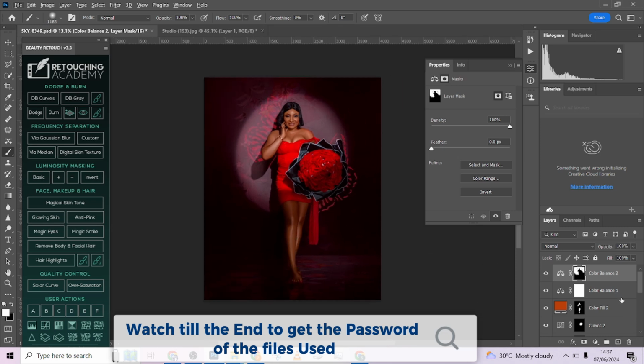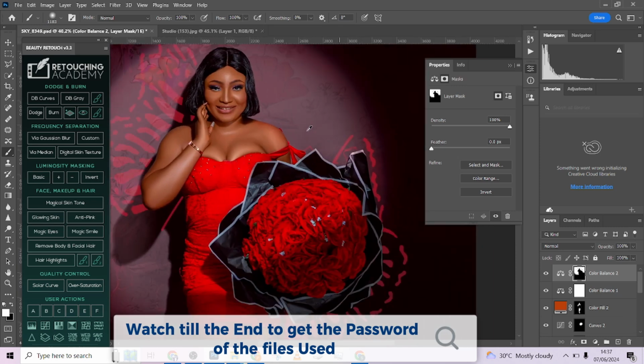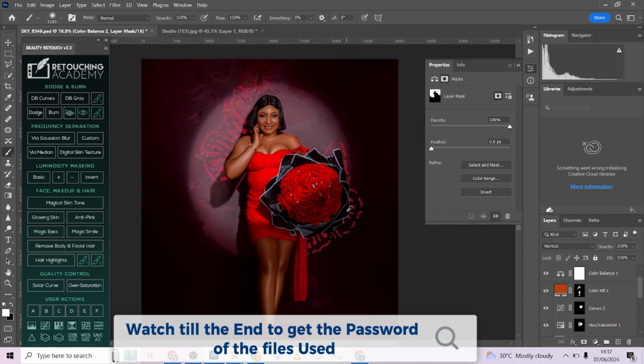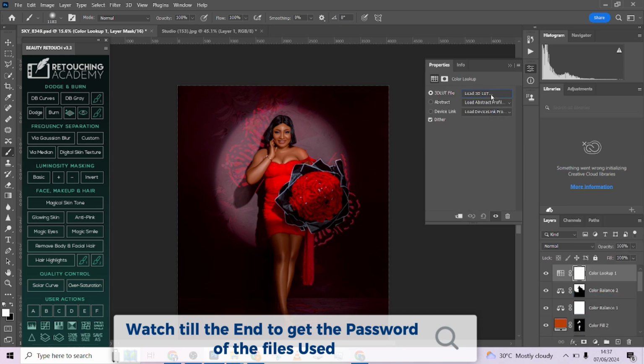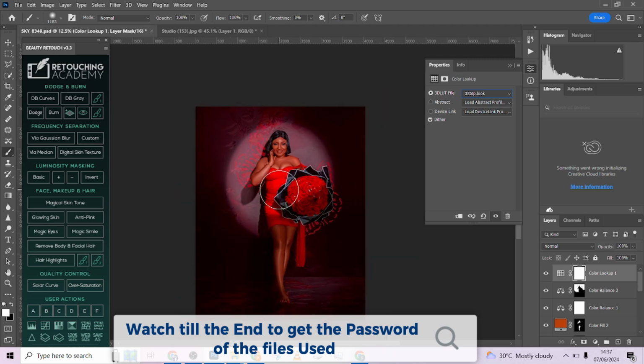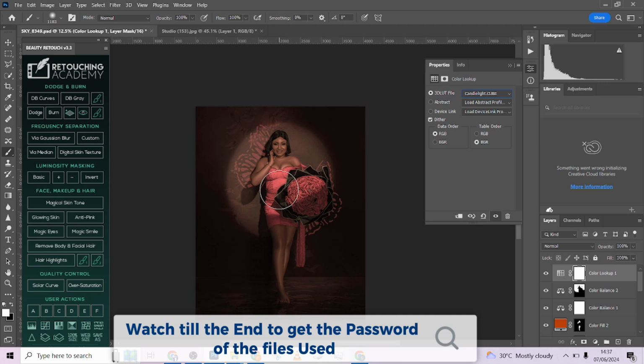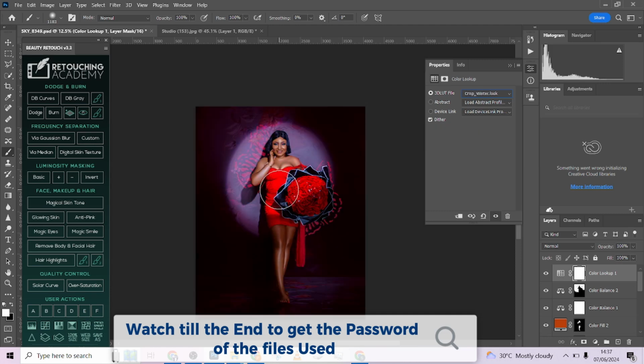Now, having done all this, let's create just one global effect and see what we are going to receive. Maybe a color lookup table or something, just to bring everything together like that. Oh, this is so nice. So just move around. This is beautiful. This is so sweet. I think I love this. So we'll just have to bring this down. Nice. Beautiful. So this is before, this is after. Look at the way it's bringing everything together.